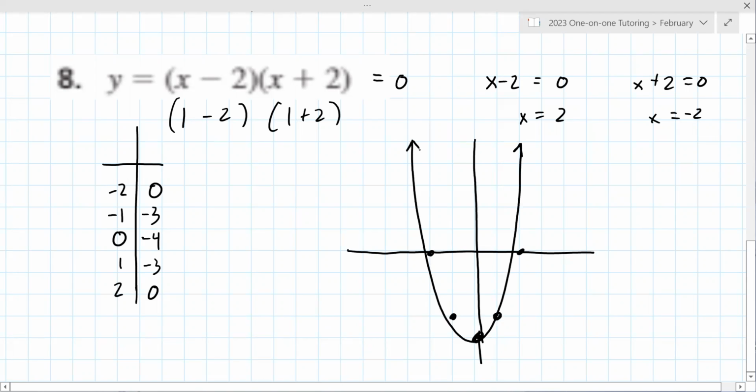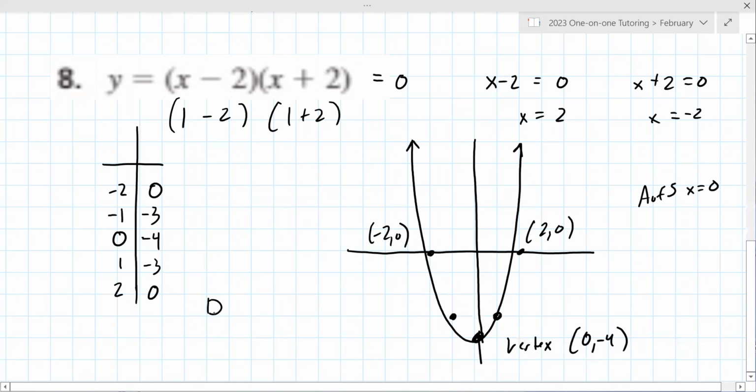All right. So we have a lot of the information here from this table. We just have to be very explicit. We have to say exactly what it is. So the vertex is at 0, -4. Actually, move that closer to the actual vertex. Okay. We have the x-intercepts, 2, 0 and -2, 0. The axis of symmetry comes from the vertex. So the axis of symmetry in this problem would be x equals 0.